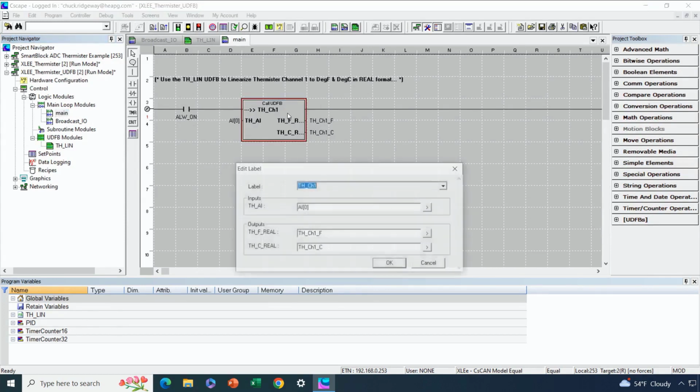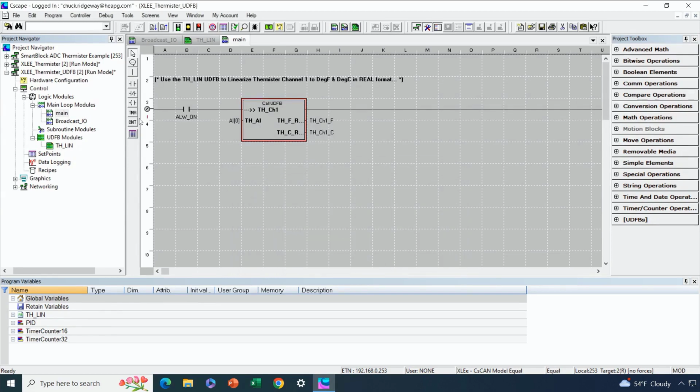So what this user-defined function block does is you simply name it, because of course you can have multiple instances of this function block if you have multiple channels of thermistors, for instance. The input to the function block is your analog input value directly from your %AI, or in this case, because it's variable base advanced ladder, from the AI0 element of the real world analog input array. So that's where the analog input value is coming from. And then it's going to spit out a real value in both Fahrenheit and Celsius. And I put them both in there for convenience.